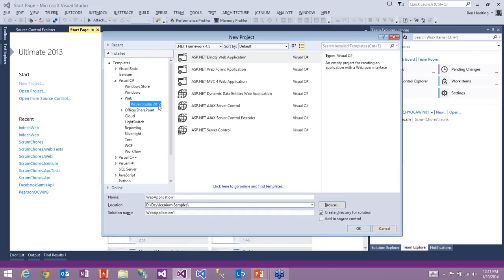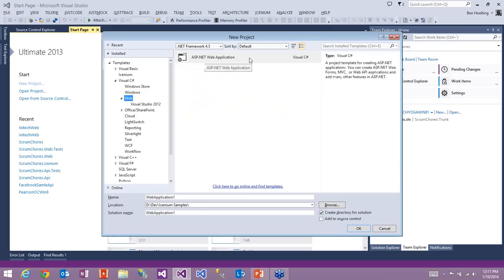There's nothing else that I can pick. If I go to Visual Studio 2012, it goes back to the old where there's a handful of different ones that I can choose. But if I'm on web, I just have this one, and we'll just call them that. That's fine. We'll just put it right there. It doesn't matter to me, and we'll move on from there.